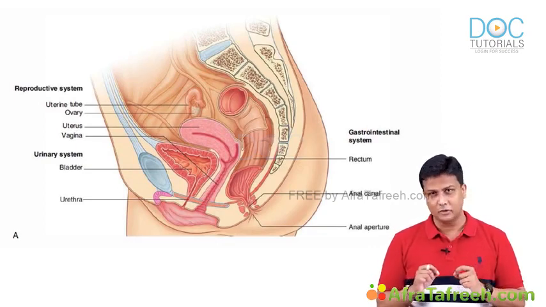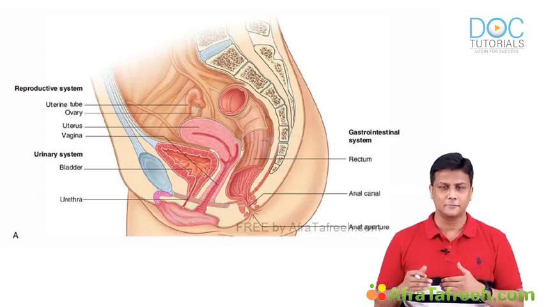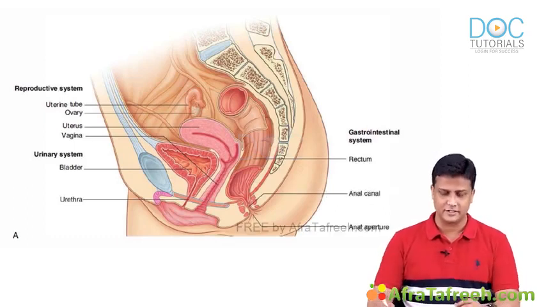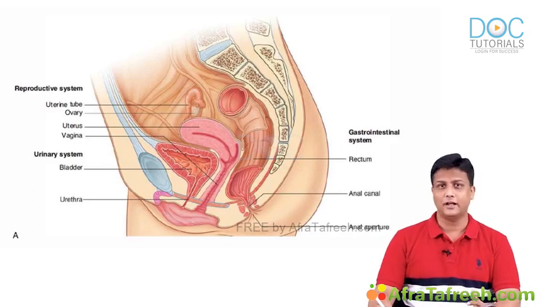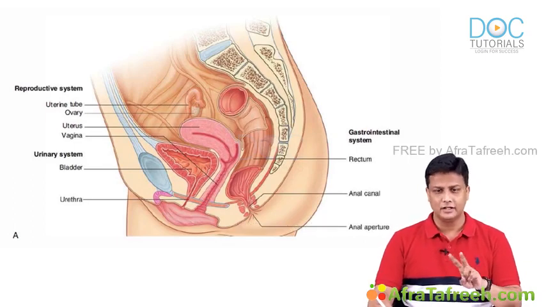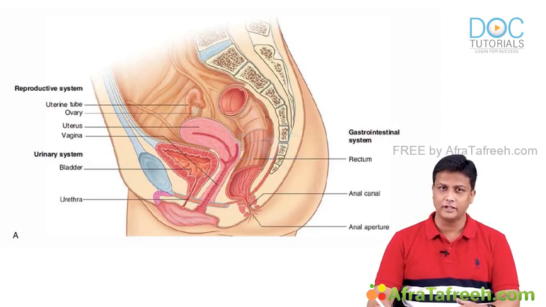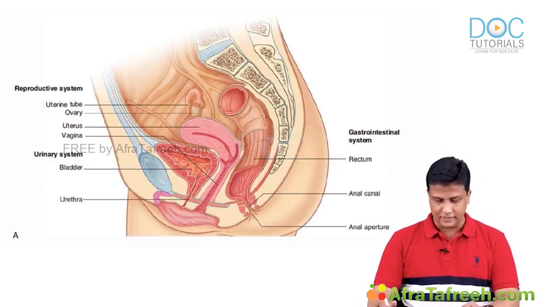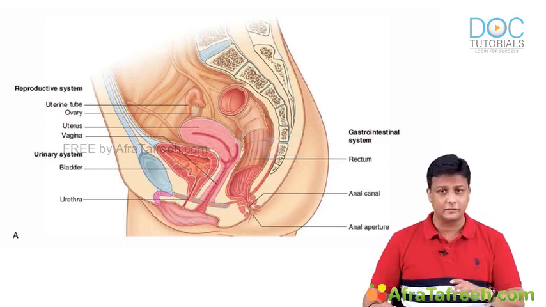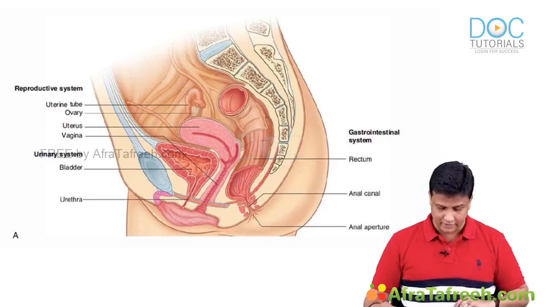Just follow in the same order all the topics which I am teaching so that it will become much easier for you guys. First I'm going to start with the diaphragms, that is the pelvic diaphragm and urogenital diaphragm. Let's see what is the clarity between these two. Once you're comfortable with those two diaphragms, then we'll study the perineal body and then later on the most important part, that is the peritoneal pouches. So let's first begin with the pelvic diaphragm and the urogenital diaphragm.